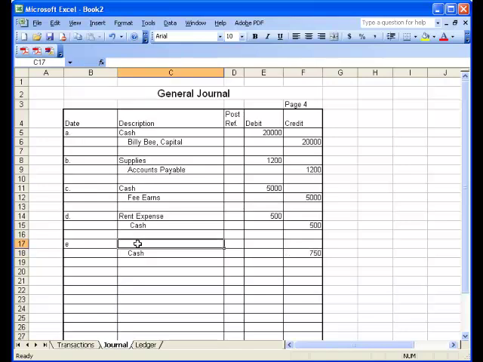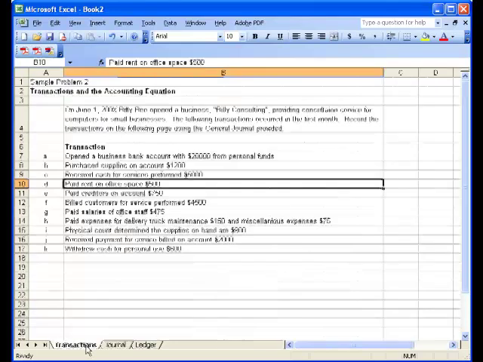And when we pay our creditors, we had incurred a liability here for accounts payable of $1,200, and now we are paying part of that. We increased our liability account with a credit, and we're going to now decrease it, and that's done with a debit. So accounts payable, we're going to debit $750, and we now have our transaction completed. Skip a line, and let's go see what transaction F looks like.